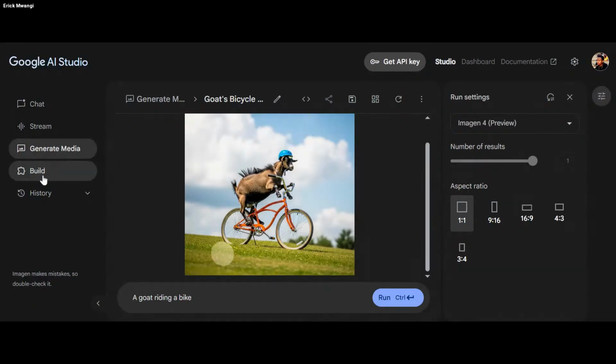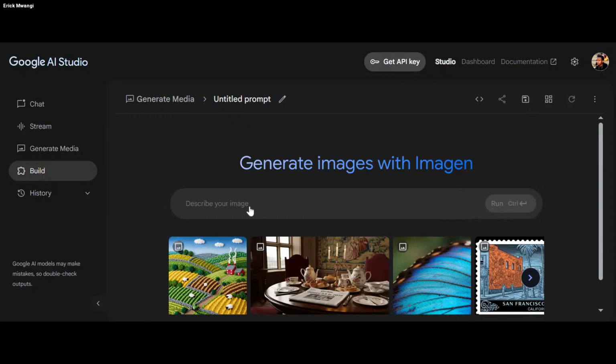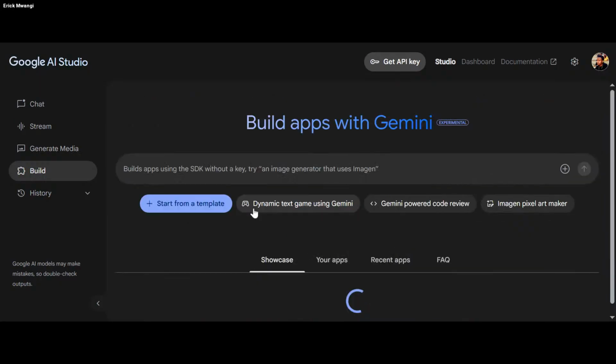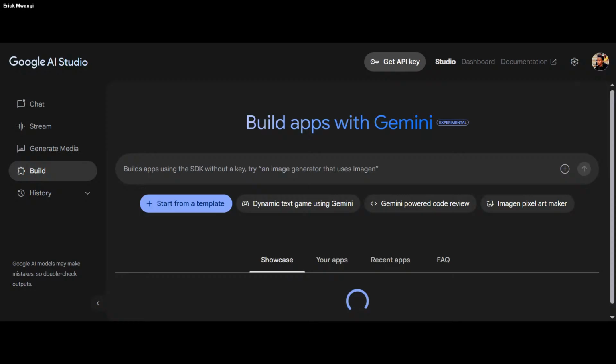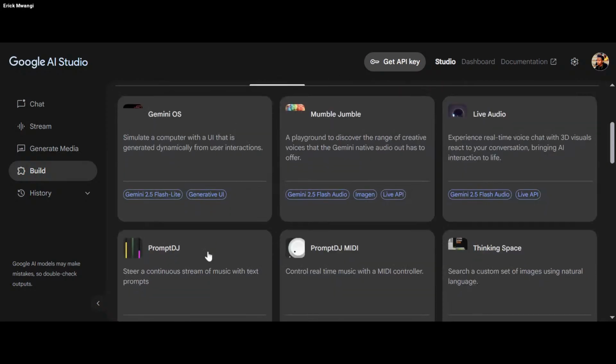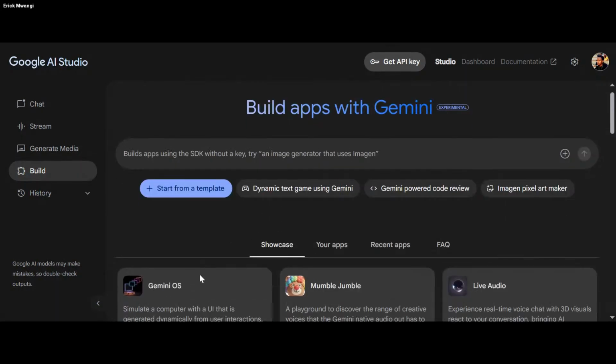Then the last thing, on the build tab here we see some examples of builds using the Gemini models. So you can use ones that people have created before.